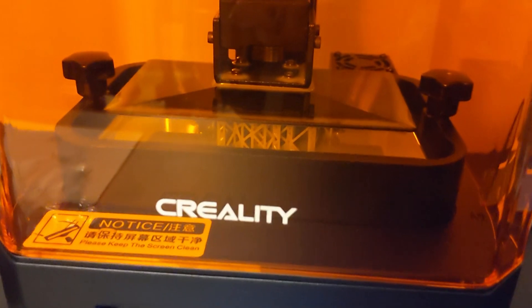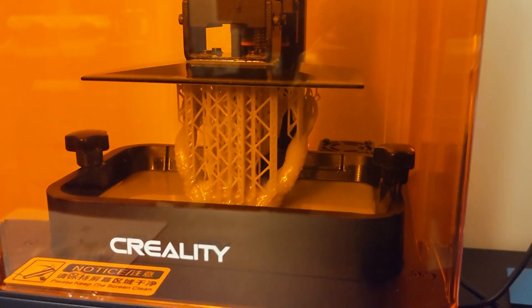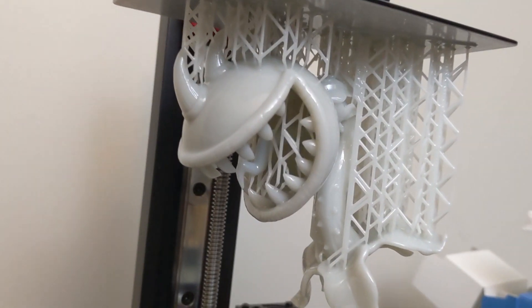Overall, it seems like a very solidly built machine. As far as our thoughts on whether or not you should get this printer — it's a very solid choice when stacked up against the Elegoos. It's a little bit more expensive than the regular Elegoo Mars, but a little bit cheaper than the Mars Pro. In our experience, we've had zero issues with it. We kind of just turned it on and were off and running. We printed for close to 200 hours of straight printing and it just worked, which is really nice to see.